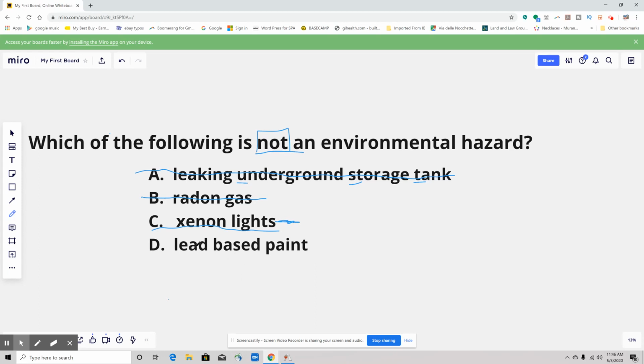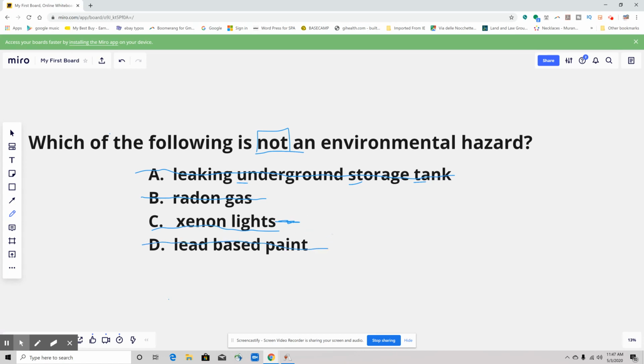D, lead-based paint. So yes, lead-based paint is definitely an environmental hazard to the point that the EPA has put out a pamphlet, and any home that is built 1978 or earlier has to have some sort of disclosure for lead-based paint. The sellers will have to disclose if they have knowledge and or any reports of lead-based paint in the home. Typically, most times they're going to say we have no knowledge, we have no reports. However, that's something that you want to double check on, because that has to be accompanied with any home built 1978 or earlier. So we're going to cross that out because that is definitely an environmental hazard.